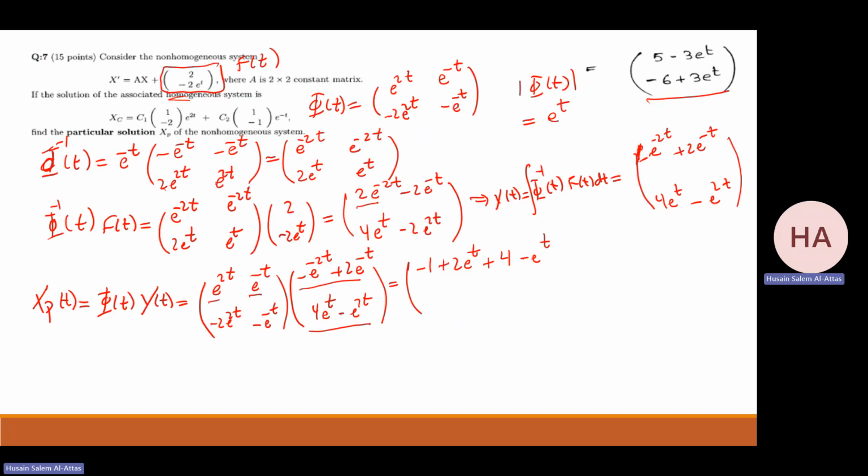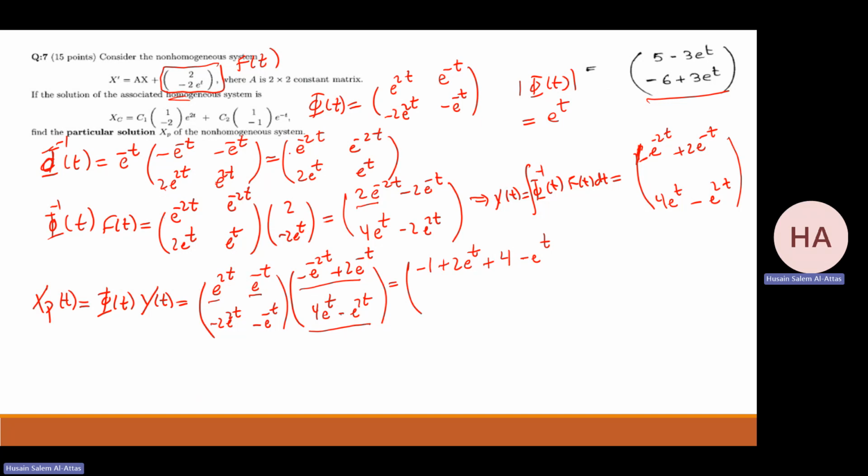There are mistakes somewhere. This is e^(2t) minus 2e^(2t), e minus minus e minus d. That will be e^(2t) minus this minus plus 2, which is e to the power t. So you have e^(-t). Put it here. And this is minus. This is plus. Good. Now do the multiplication.